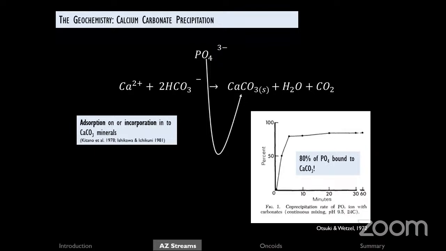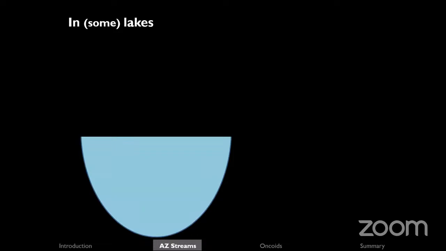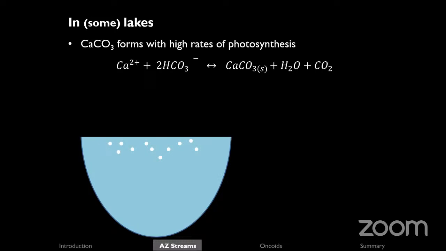So phosphorus is that nutrient that would otherwise fertilize the growth of algae and cyanobacteria. This can be a really great natural cleansing mechanism in lakes, streams, or rivers to remove that phosphorus. And indeed, folks have tried to take advantage of this as well by adding calcium carbonate to lakes and things like that to lower phosphorus concentrations with varied success. So in a lake, that lake has some calcium in it.